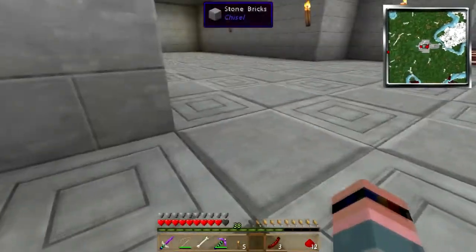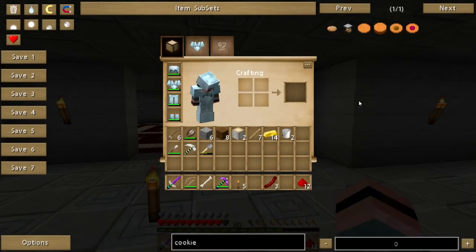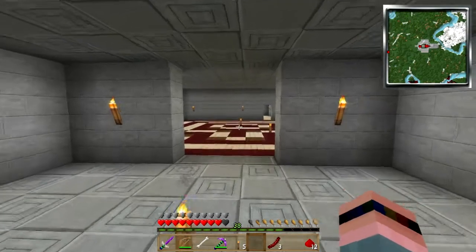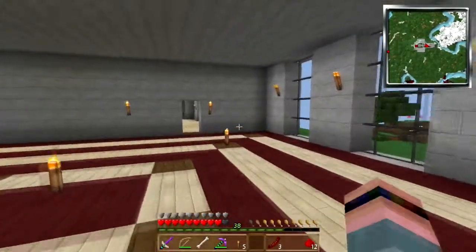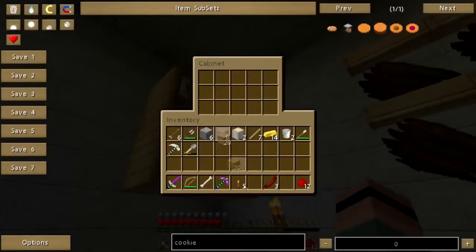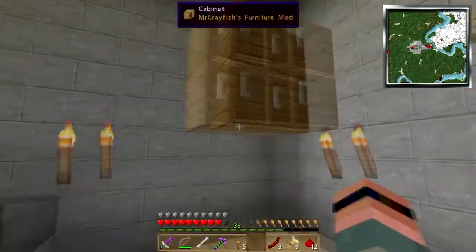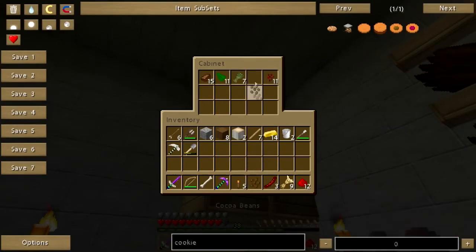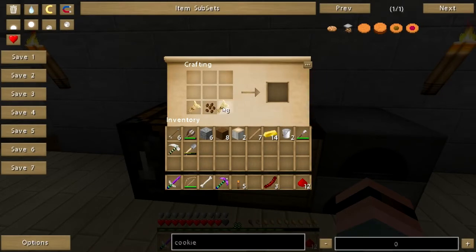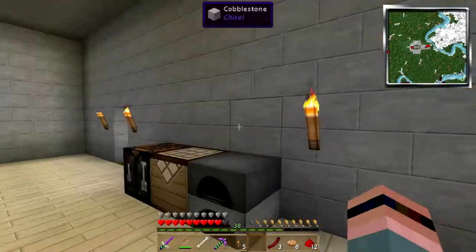I need to make a cookie jar. How do I cookie jar? Like so. Four glass panes, a redstone, a cookie, and iron. So I am going to have to get me some wheat. Get me some wheat. Break up one of these bales. Cocoa beans. Where are the cocoa beans? There we go. Put the cocoa beans here. Wheat here. Cookies here. Put that up there. Okay.